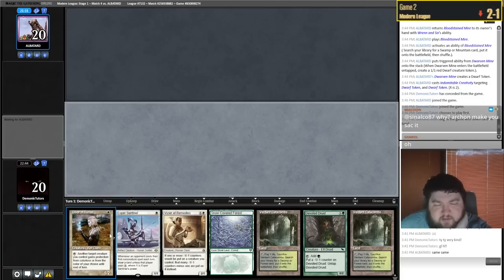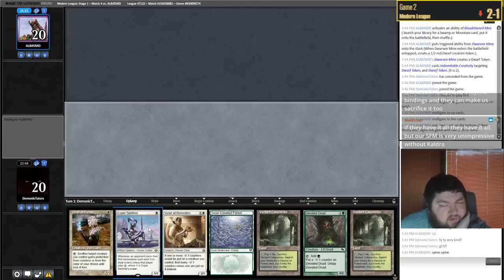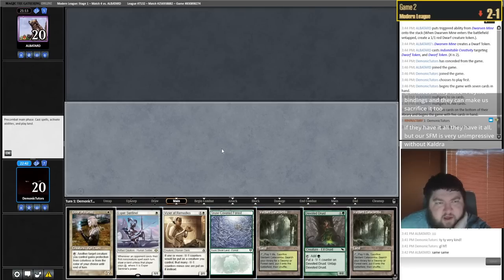Now the question is, what's better on one? I think it's Esper Sentinel. I think we want to be able to just draw. So like this is a good start. Or is it Giver? This is actually a tough call. It's a lot harder than I thought it was going to be.